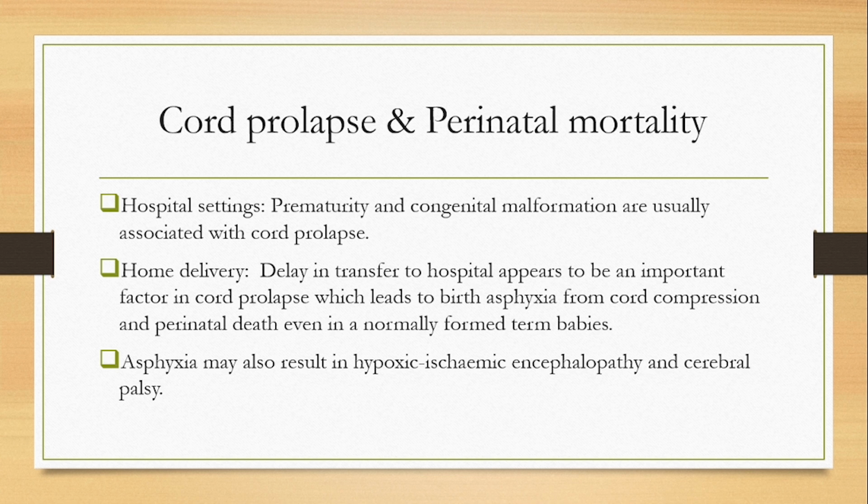By the time there's a prolapse, the fetal head or the presenting part gets pressed on the cord, and there's asphyxia. Asphyxia means that there's reduced blood supply to the fetus, and with the reduction in blood supply, babies start gasping for air, gasping for nutrients, gasping for blood. That way, there's cord compression, and perinatal fetal death is very, very imminent. Asphyxia may also result in hypoxic ischemic encephalopathy and cerebral palsy.